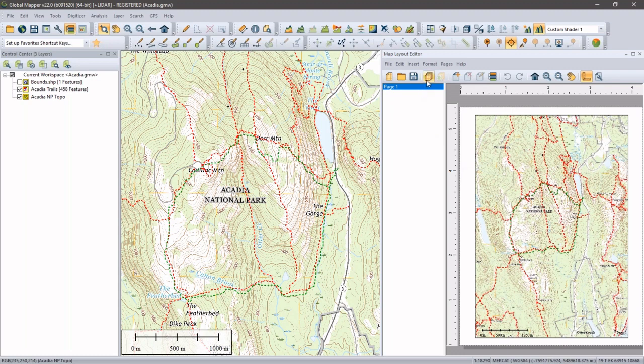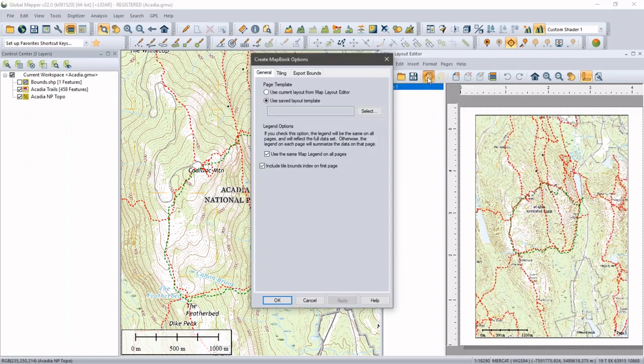But we'll use a create map book tool in order to generate the rest of our pages, our tiled atlas pages here. So clicking on the create map book option, we will use the current layout from the map layout editor. We could choose to use a saved template, but since we already initialized that template in the generation of our first page here, we can use our current template.